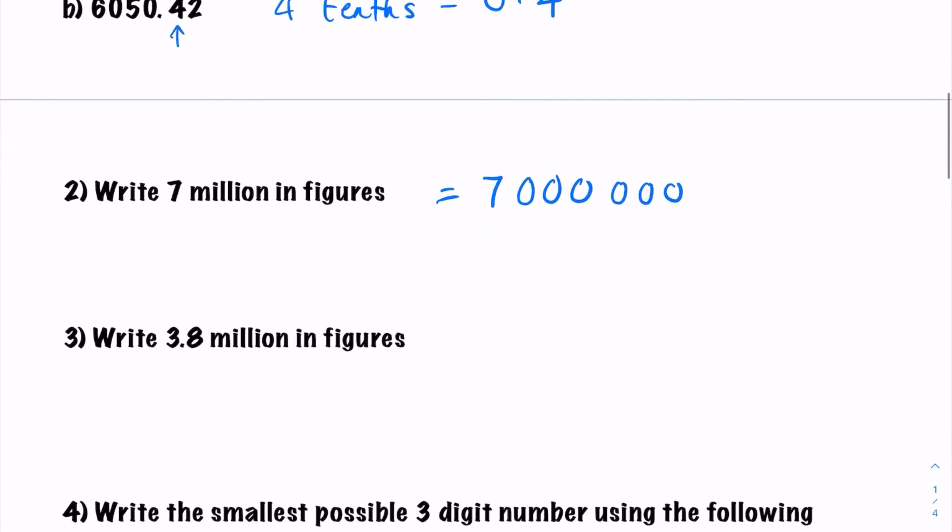And using the same idea, 3.8 million, well, the first number will be 3, the next number will be 8. And remember the amount of figures after the first number, because it's a million here, is just going to be 6. So instead of having a 0 here, like we did before, we have an 8. And the rest is just going to fill up with zeros. So you've got 0, 0, 0, 0, 0. And you can see you have 1, 2, 3, 4, 5, 6 figures after that initial number, the 3. So 3.8 million would look like that.